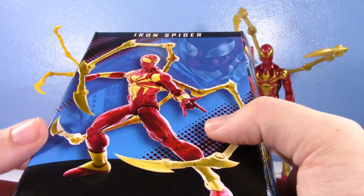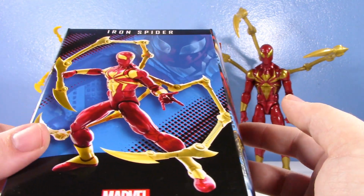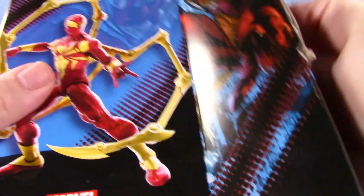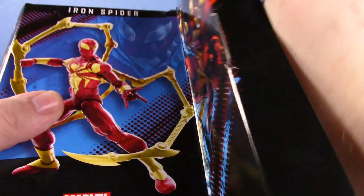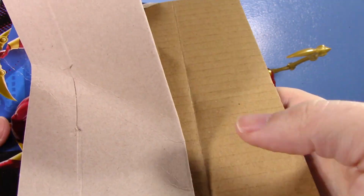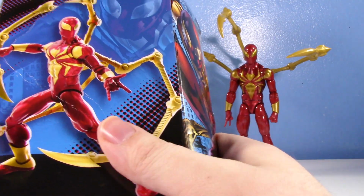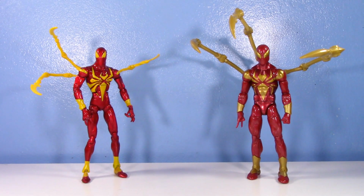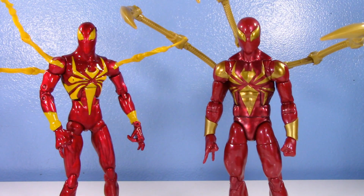But it does have the issue of, oh, I really like this Iron Spider figure. Maybe I can just steal it. Maybe I can just tear into the box and steal it out. Oh, tissue paper, nice. Yeah, it's not very theft-proof, so not the greatest box, and obviously because I tore it, it's not the kind of box I'm going to keep. But we're really not here for the box.